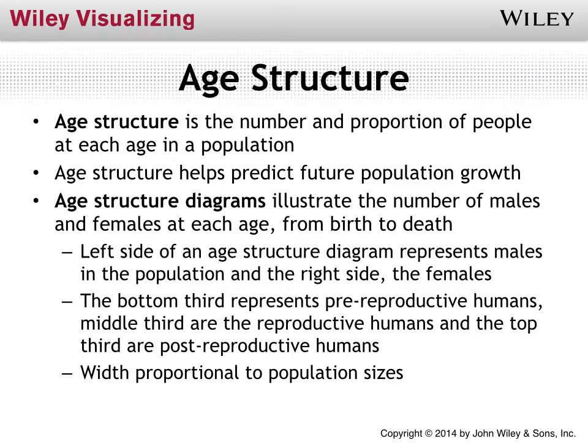So the age diagrams not only show the categories of age classes, but also obviously the ratio of males to females, and they follow this pattern from basically birth to death. So the left side of the diagram we're going to look at represents males, the right side females. The bottom third of the diagrams represent people that are too young to reproduce, so children. The middle third represents the age range where humans are capable of reproducing. And then the top third are basically those people that are beyond reproductive years.